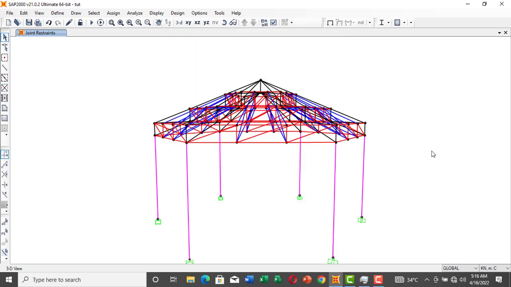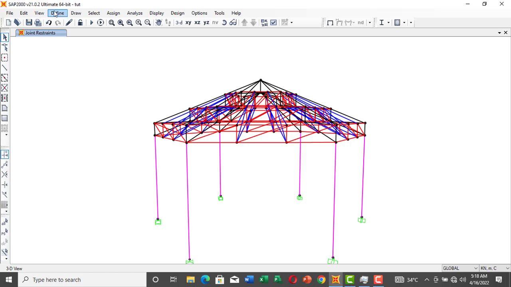So what I'm going to do right now is we have to determine the load. So I want to add the dead load. Now the question should be, what should be the dead load of this element? You understand? What should be the dead load of this element? So how do you calculate the dead load?